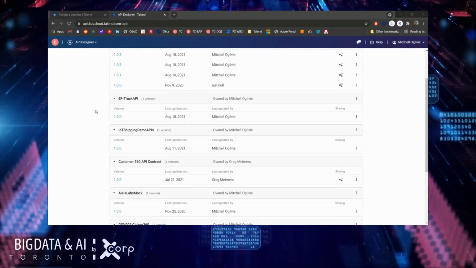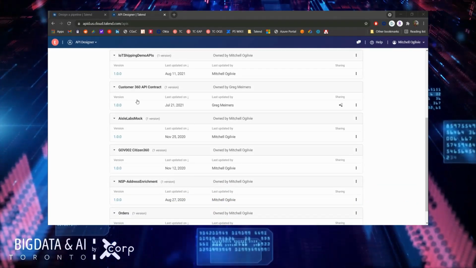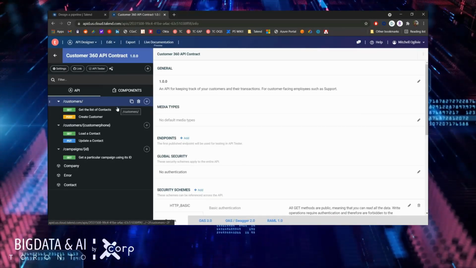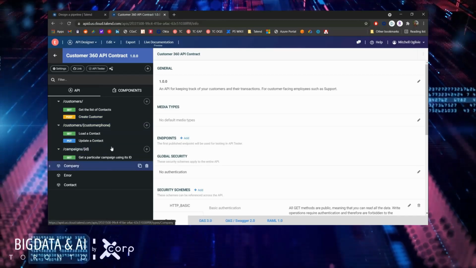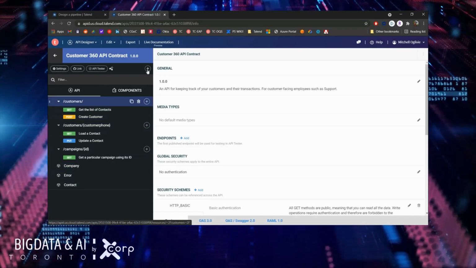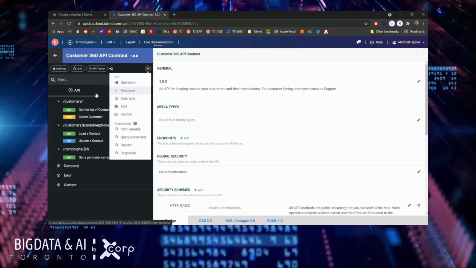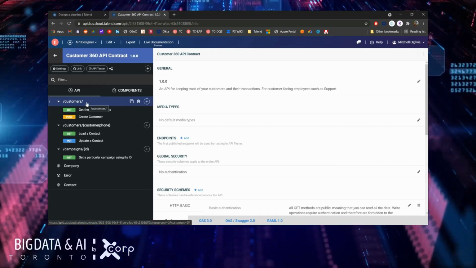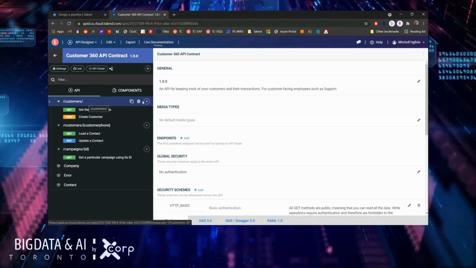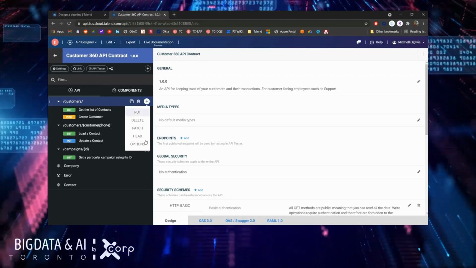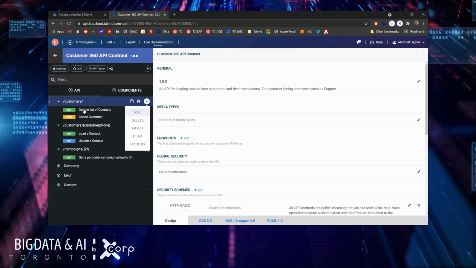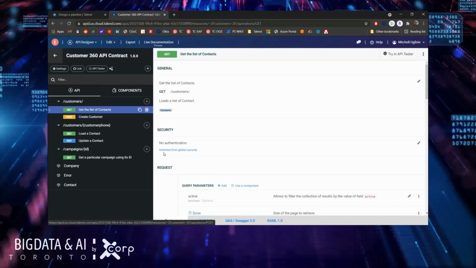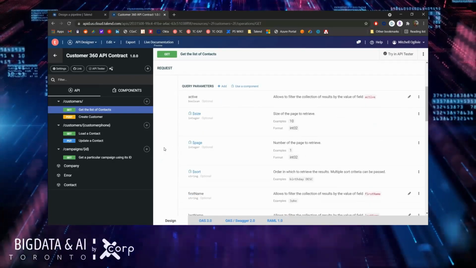Here we can see the list of APIs that I've recently been working on. Next, we'll navigate directly into the Customer 360 API contract, and we can see part of the definition has already been completed. This is exactly where we can create and assign resources, such as the customer resource, which we need to share with Rebecca's front end. With this customer resource, I get to determine what type of actions I want to take on that. And in this case, we've created the Get Customers and Post Customers APIs.